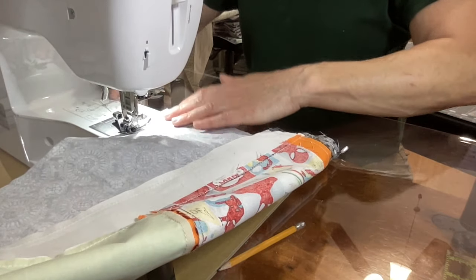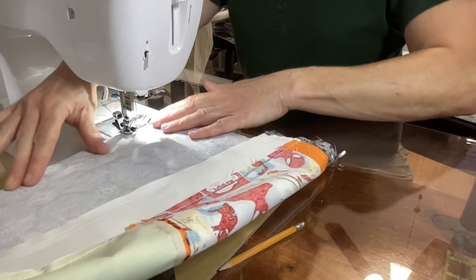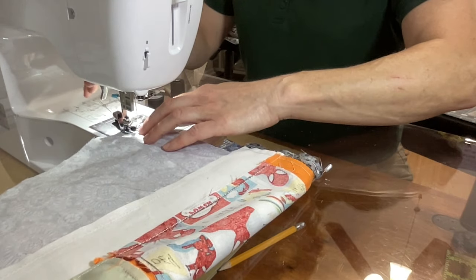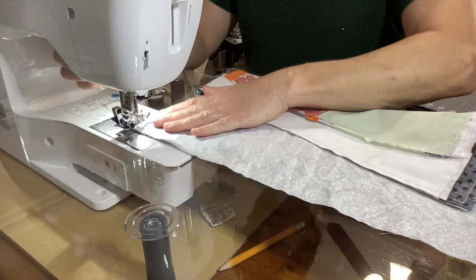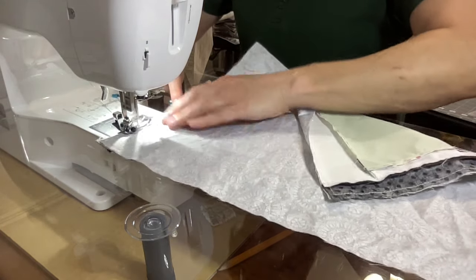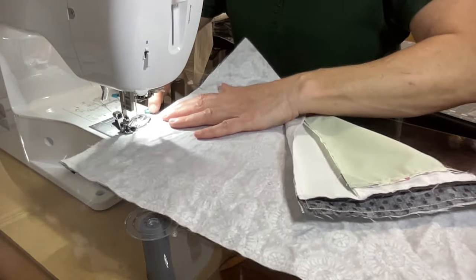Remember, when you remove the pins, do it carefully. The holder, the other holder is right here. Come to the edge, quarter inch seam allowance. Spin, keep your needle down, spin it. And then we're coming up to the edge where our other pin is.